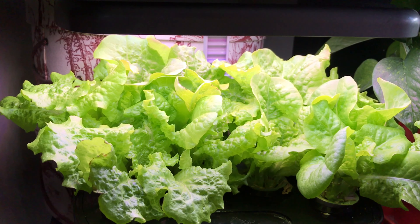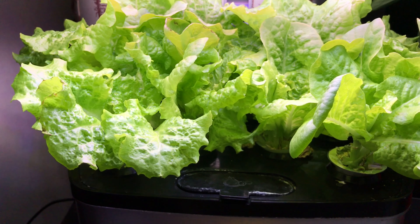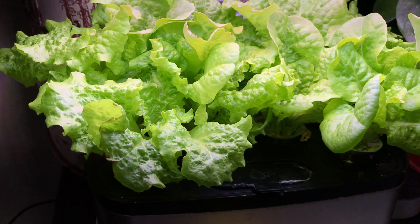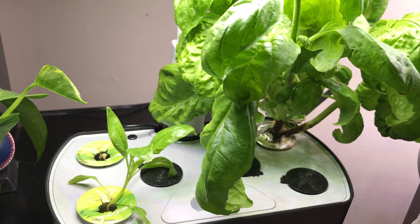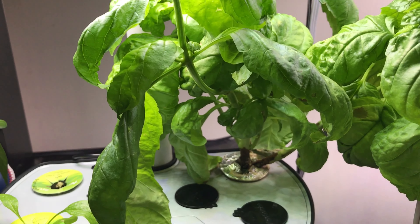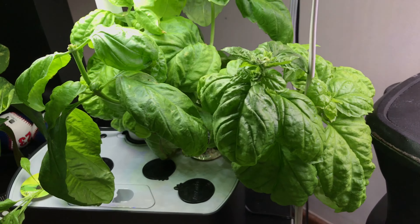Over here is that Wero Quai tomato. It's just getting taller, but all of the blooms, all the blossoms keep dying off — you can see here, some are about ready to fall off. I got a lot of cuttings off this plant, so we'll see what I can do. I am on the verge of pulling this plant because it's just been so unproductive, but I have been hand-pollinating and I'm hoping to get something eventually. Lots of flowers on it, but it doesn't really matter if they all die off.